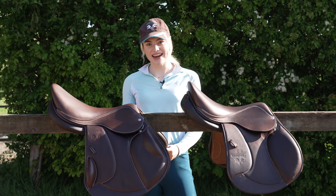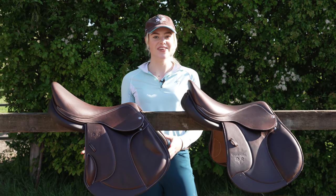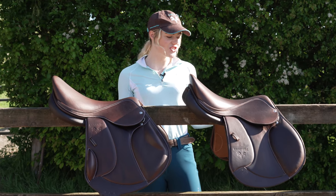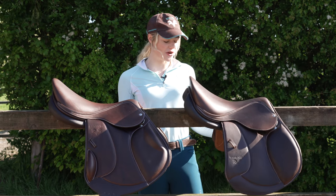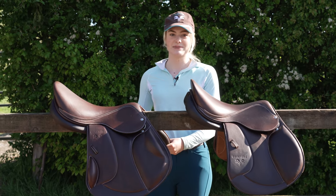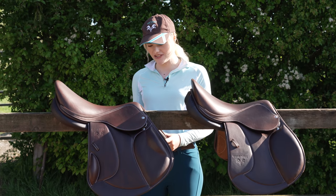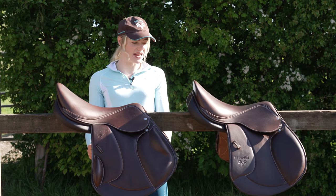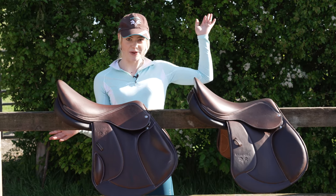So anyway, the plan for today is to do some jumping with Casper, take him for a bit of a spin in one of these. I've got to choose between the double flap and the mono flap. I think I'm going to go for the mono flap just because Casper's in a double flap at the moment. He's in the Stuttgart. So I feel like this will be quite fun. So I'm going to go and grab Casper now and he can be our little demo pony.